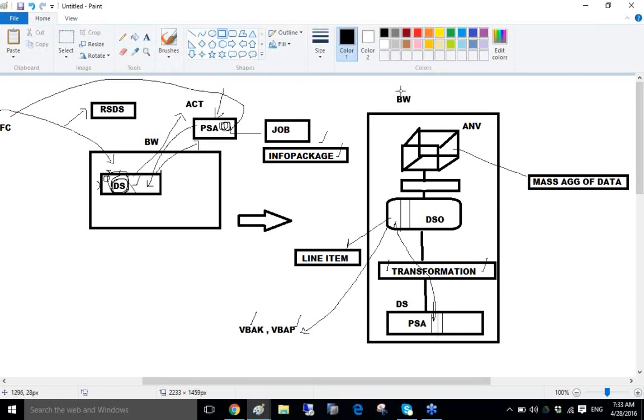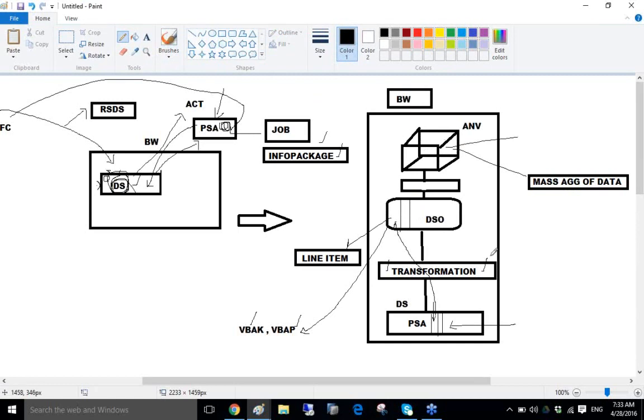Okay, so here within BW, if you notice, there are primarily three important objects. One is PSA. It's the initial layer where data is stored. DSO, data store object, is used to store data in line item fashion. InfoCube is an object that stores data in a summary level.